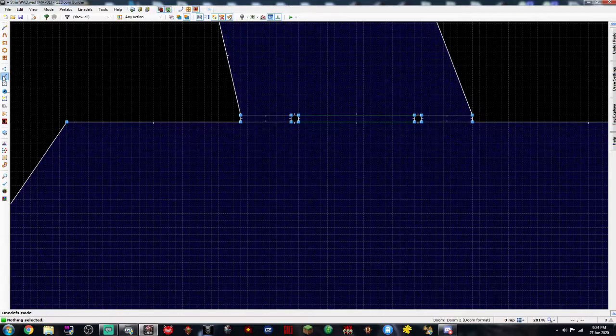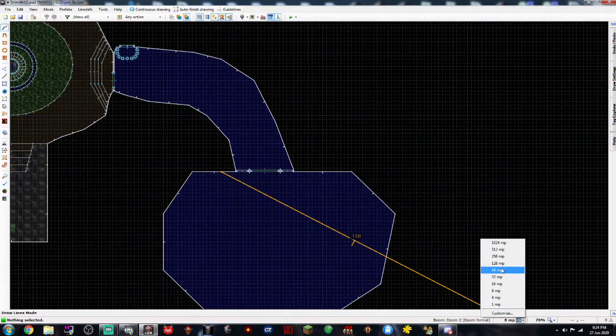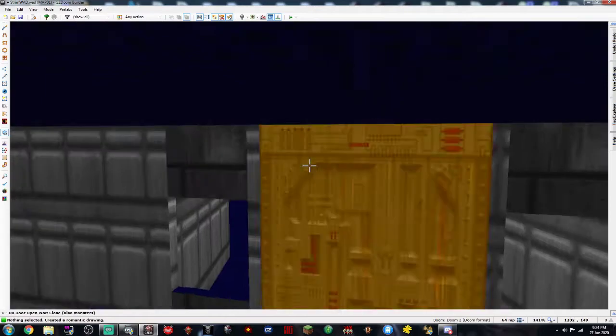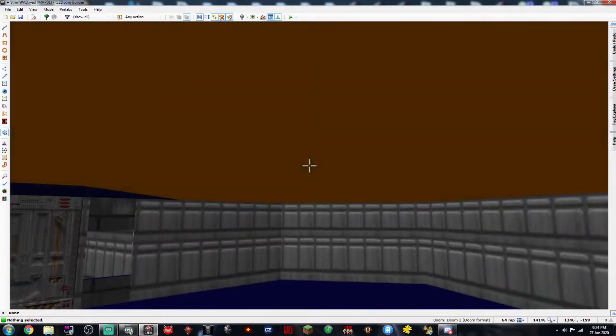I want to not make another sector that way. I want to do it this way. And I'm going to do it from, I don't know, here. Just get our 64 grid up. And we're going to have just a little thing. I don't know what the word is that I'm looking for. That is even. That was terrible. I should have just made a square, but I didn't. Live with it. Die angry about it.